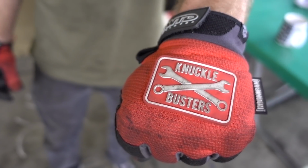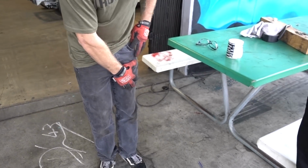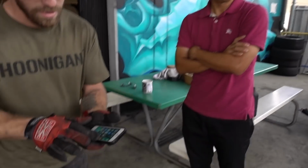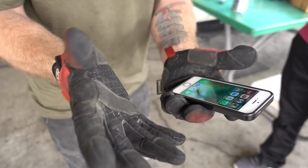Oh, these are awesome. You can use your phone with them. Wait, let's see the tips. The fingertips. You just want to use the tip? Wait, you want to see just the tip for the phone really? I'm just talking to this guy right here. This guy just out of control. Are you done with your beauties? Yeah, I'm done with my beauties. Every single one. Damn, that's sick. It's actually cool, isn't it? Oh yeah. Kala, you're not going anywhere.